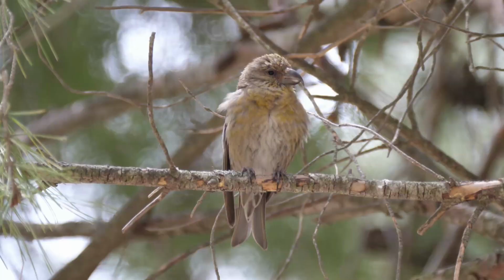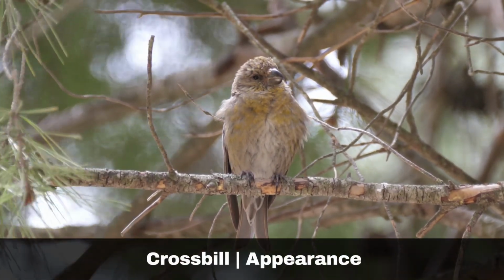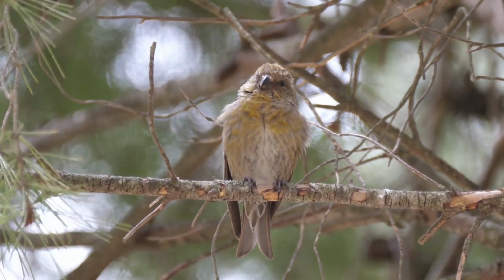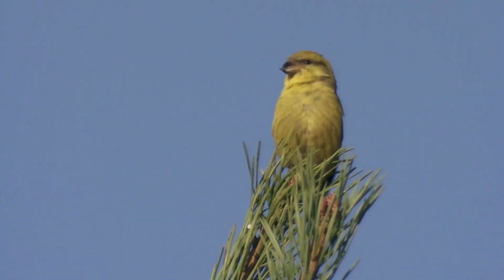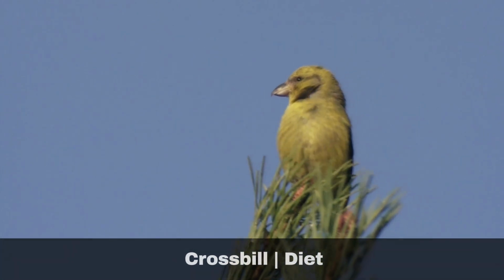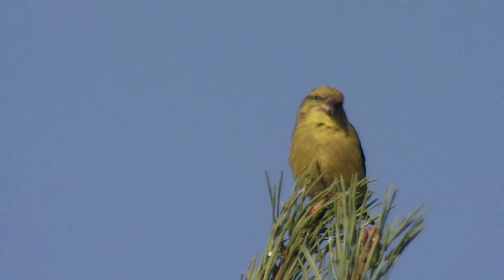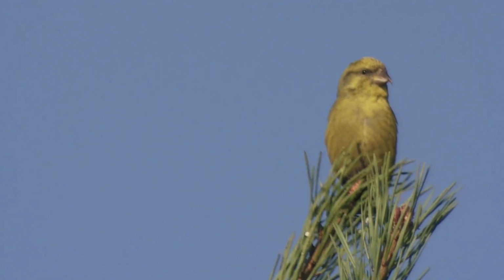The crossbill is a member of the finch family of birds. They look quite chunky compared to most of their cousins, with a large head and a distinctive bill. Adult males have a brick red coloration, while females have a greenish-brown hue. Their preferred food is the seeds from conifer cones, and this is the explanation for the crossbill's unique bill shape, as the bill structure allows them to readily extract seeds from the cones.